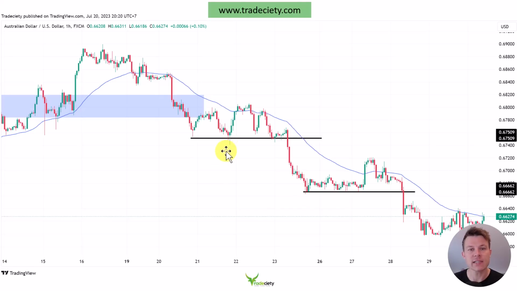And here we can clearly see that this is a very different scenario than the previous example where the resistance turned into support. So going to the lower time frames and looking for those micro clues, looking for those break-of-structure patterns, seeing how the market reacts after it's trading into support and resistance, the momentum that you are seeing on the lower time frames, and then finally waiting for breakouts can really save you a lot of money once you understand what is a breakout and what is more looking like a fakeout.